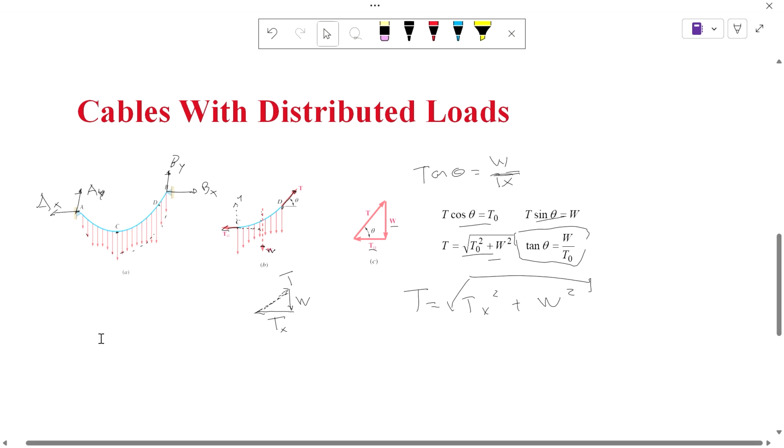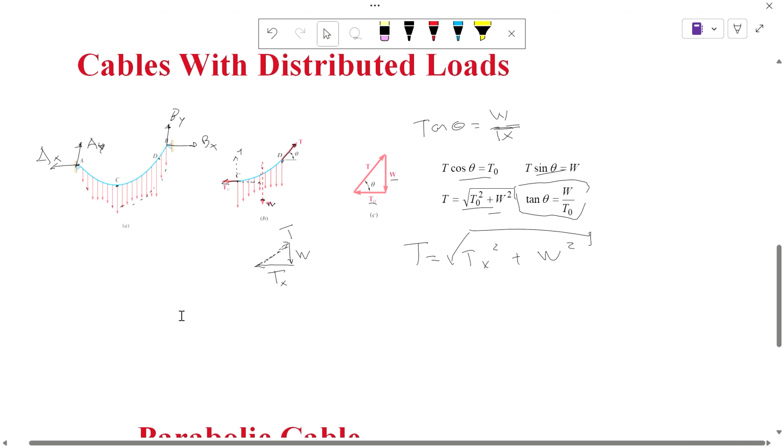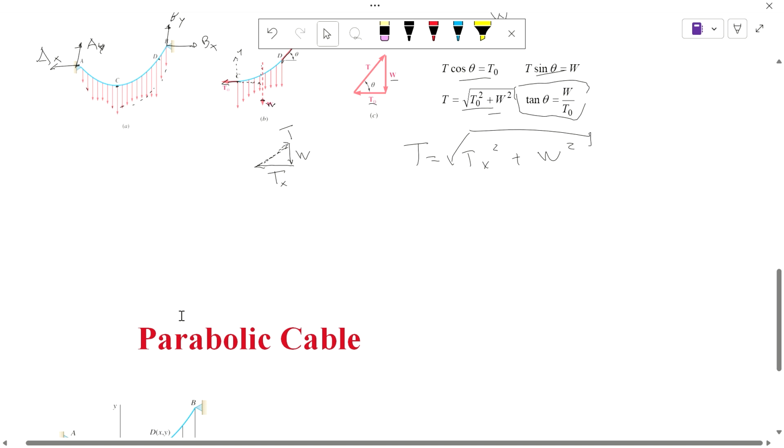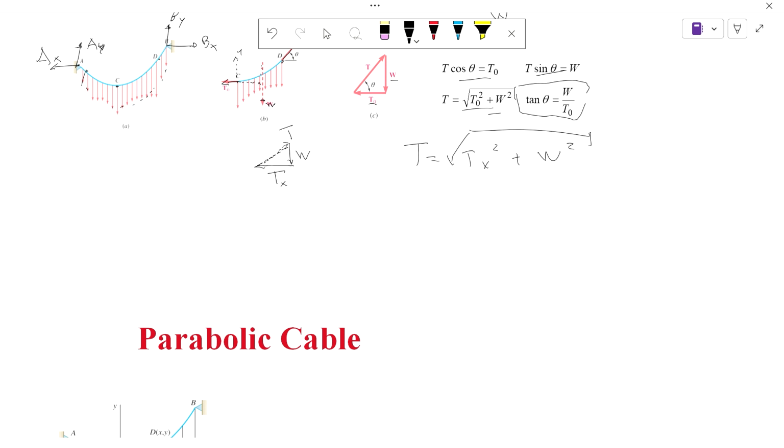So the complicated part here, the most difficult part really, is to find W. So hopefully they give you W. If not, you have to find it either by integration or by finding the area under the curve of a known shape, like a parabola or a bunch of parallelograms. Sometimes you can approximate it as this, and then as that, and then as another parallelogram, depending on how you're able to set this up. And then you have W here and a W here, and then a W here, etc.